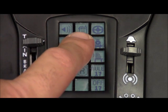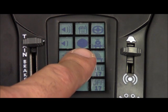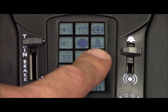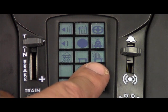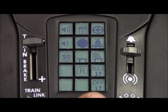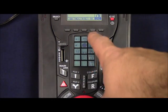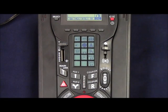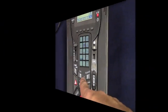I've got volume up, tower comm, steam let off, volume down, shutdown sounds, steam blowdown, tower comm, smoke off, smoke on, engine reset, rule 17 lighting on, rule 17 lighting off. By pressing the vertical speed bar, I can change my menu options because the remote knows that I'm addressing a legacy equipped locomotive with legacy rail sounds. So by pressing the speed bar, my menu on the touchpad changes.